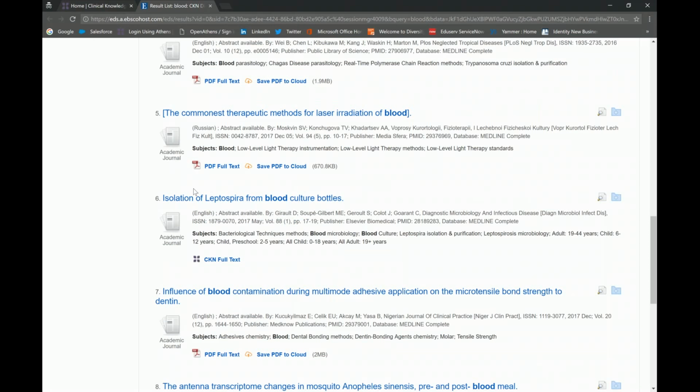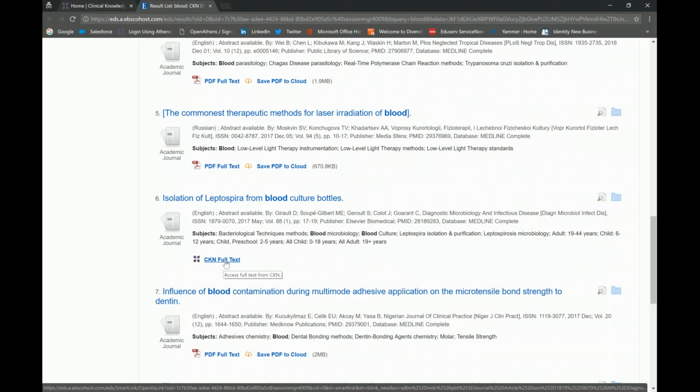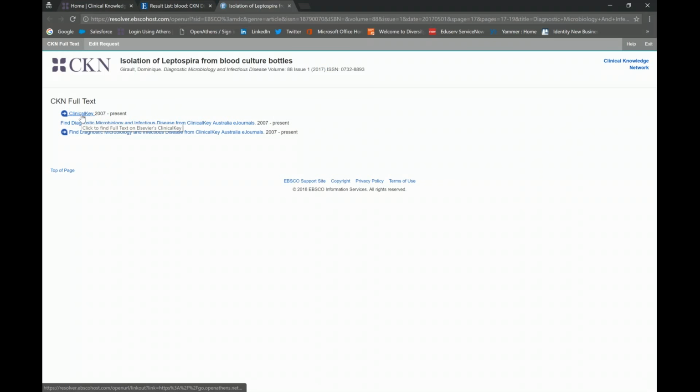In this case here, I don't want to go straight to the full text. That's simply done here. I'm going to show you where you have to go off-site to the site directly. So I'm interested in this one here. There's a link resolver now, which will tell me where I can find this full text article. I apologize for my internet being a little bit slow here. There we go. So in this case, it's ClinicalKey. I'm going to click on that, and this will now take me to that full text article.